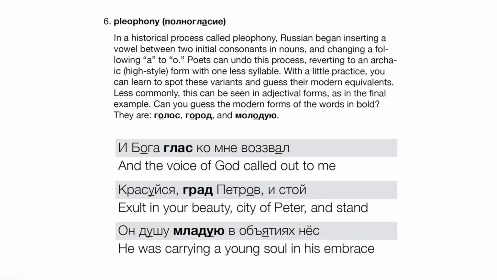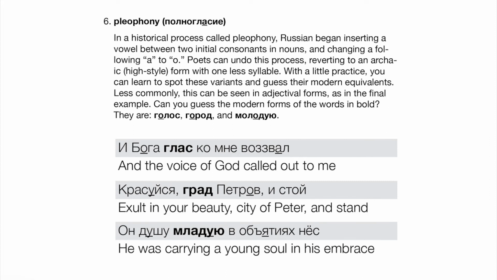There are really quite a few words like this in Russian, and once you pick up on this pattern, it can be easy to spot exactly what you're dealing with and even guess the meaning. So look at the second example. Let's stick with the word город from Pushkin's Медный всадник, the opening of this very famous ode to Petersburg. Красуйся, град Петров, и стой. Красуйся, град Петров, и стой. Imagine what a mess it would be if he had used город. Красуйся, город Петров, и стой. The meter would be out the window. So in that case, he's gone with grad.